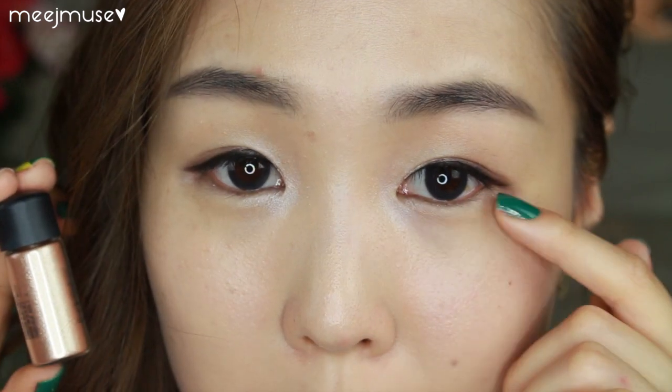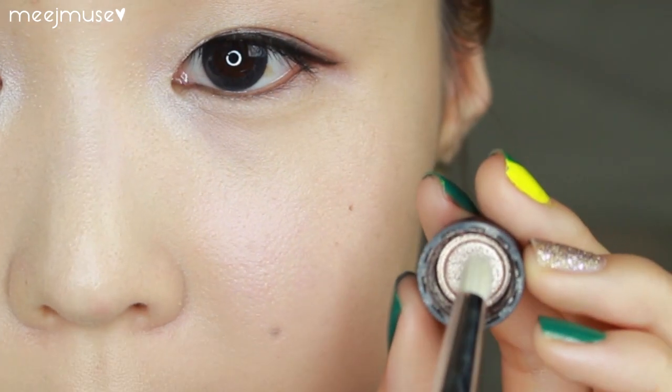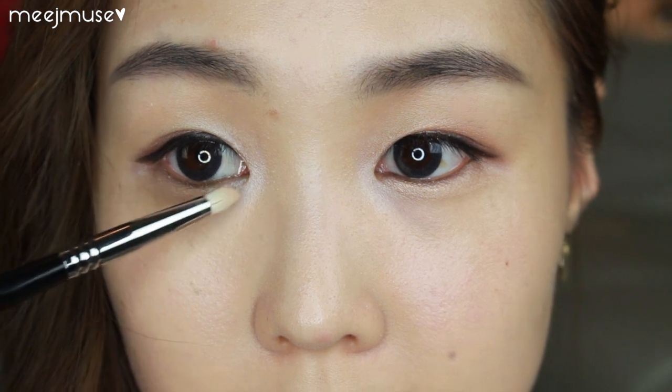So if you have something that's similar to this color, a champagne-y shimmery color, we're going to place it along the bottom of the eyes, which is going to subtly highlight the eyes as well as add a glamorous effect. So taking a little bit from the lid using my Sigma E30, light just along the bottom of the eyes. This is really the key to celebrity makeup in Korea, using products really effectively and making it look like you haven't really put that much effort into it, but looking glamorous at the same time.